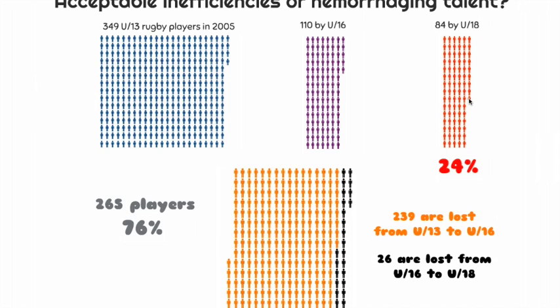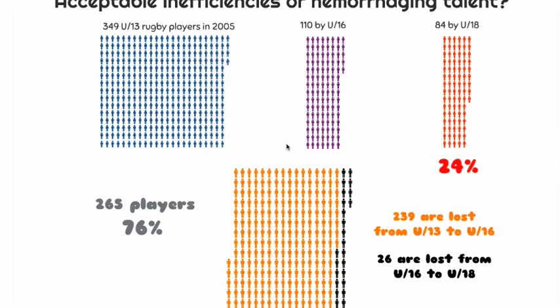First of all, 1 in 4 is actually pretty good. If you could take 100 people at the age of 13 and be certain that 25 or whatever would make it to 18, that's not bad going. Obviously, the drop-off from here into professional is by far the largest, because there's limited professional places. But the main thing this tells us is that the biggest drop-off happens between 13 and 16. And so once you've made it to 16, the probabilities of continuing are much greater. So the inefficiency exists here, and there's less of it here. And that is a result, I'm sure you can guess, of the physical developments that tend to happen at around this point or slightly before.